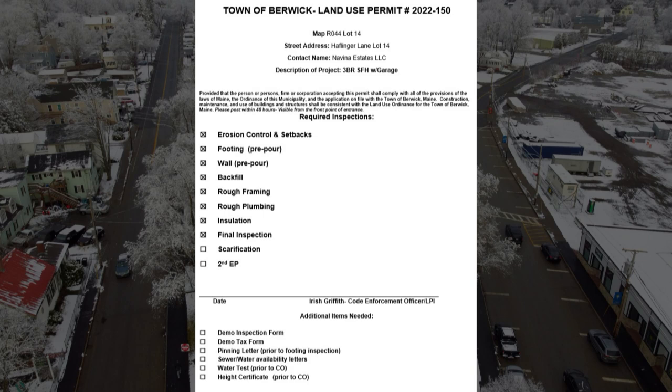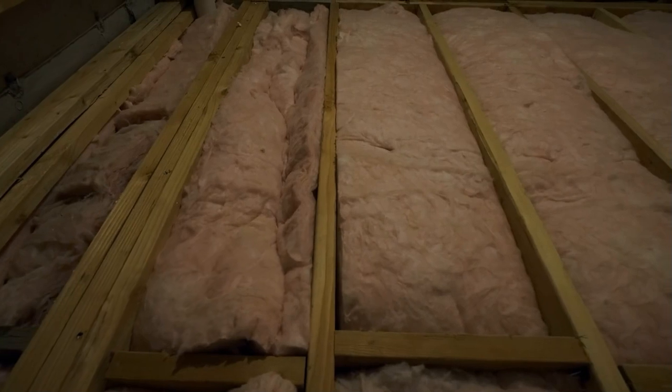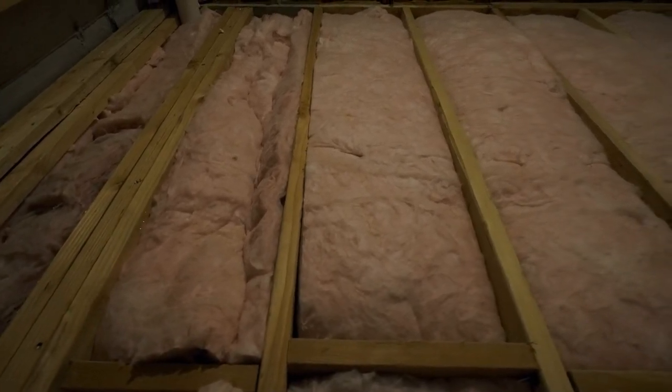I need you to contact me before you do your insulation for those inspections. Once those have passed, I'll give you the go-ahead to do your insulation. If you at any point run into a problem — say there is a header that needs to be beefed up — I'll let you know, you'll do it, give me a call back, I'll scoot back out, check it, then you can move on.